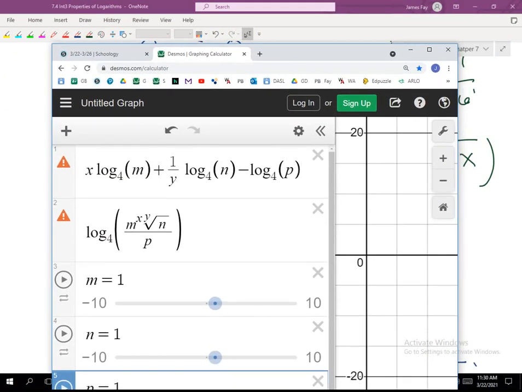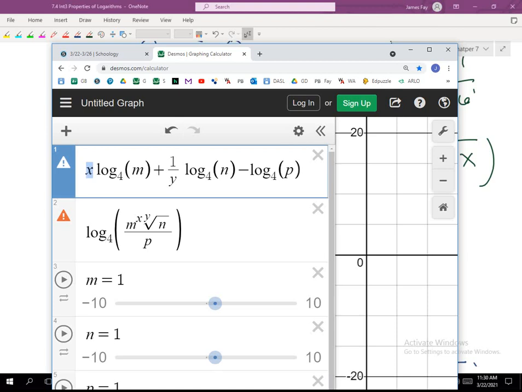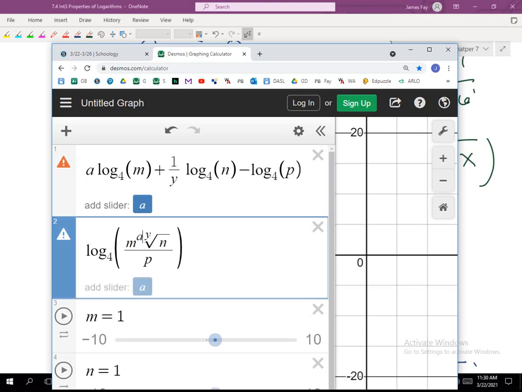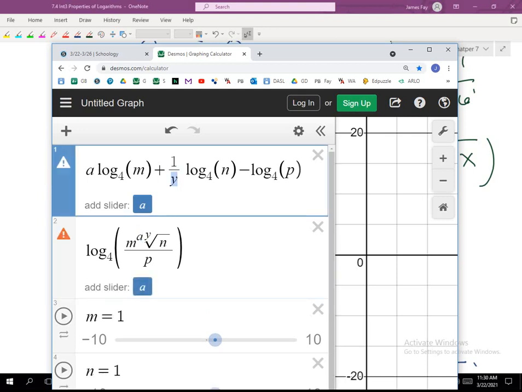So here's the problem. Because it chose in the original problem x's and y's, Desmos is a graphing instrument, right? So when it sees x's and y's together, it expects an equation. Does that make sense? I don't want necessarily an equation here. I don't care about the graph. So what I'm going to do is everywhere I see an x, I'm going to replace it with a different letter. So let's just use A. And then up here, I'll use A. And everywhere I see a y, I'm going to replace it with a different letter that I haven't used. So B. And then here I'll use B.